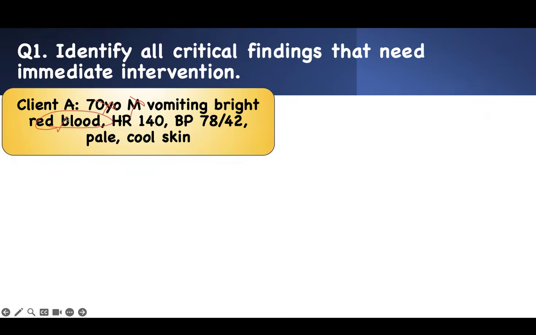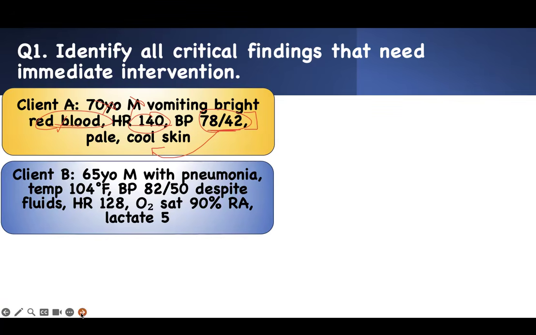I've got to protect him, right? His heart rate is 140. That's a problem. Blood pressure is too low. That's hemorrhagic shock, and the pale, cold skin is associated with that. I'm worried about him vomiting and having tachycardia and shock. These are signs of shock. I'm going to circle that. I'm going to pick it. It's a select-all-that-apply, so pick all findings. If you think it's a problem, you pick it. This guy is in trouble. He's in hemorrhagic shock, so I'm going to pick those things.